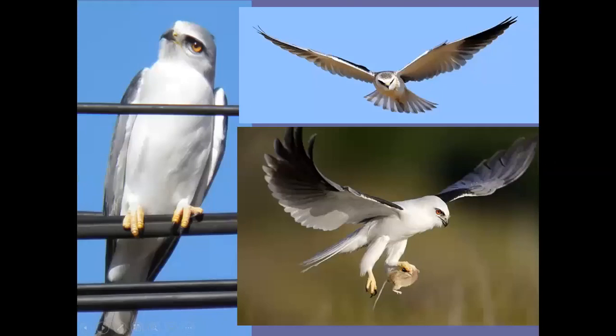And then this is our other kite, but this is a much smaller guy, and he lives here permanently. He used to be called a black-shouldered kite. Now he's called a black-winged kite. So it's just recently had a name change. Fairly smallish bird. He's the one that hovers. So you'll see him hovering over some field, looking for mice or rodents or snakes or whatever it is that he wants to eat. Really a beautiful bird, but very aggressive. Not so big, and very white.